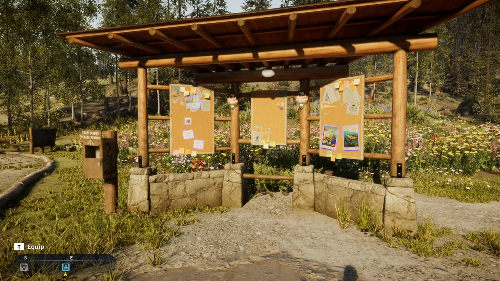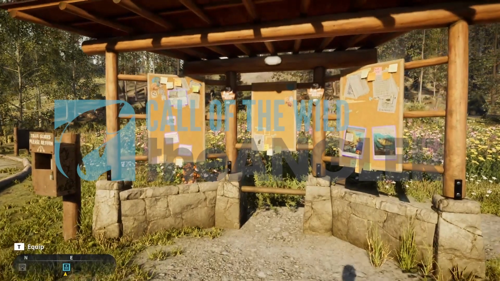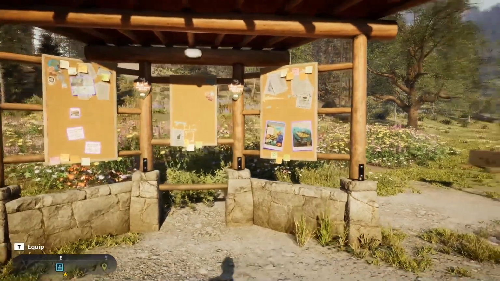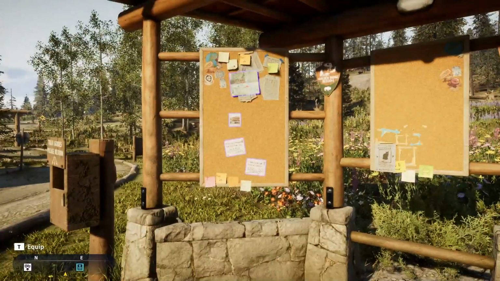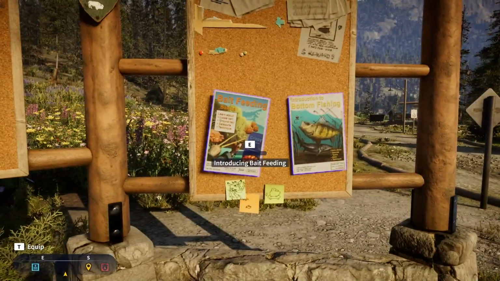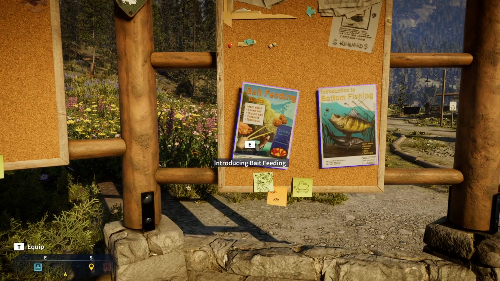My name is AJ, and we are here playing Call of the Wild, the Angler. Once again, we just got done taking the tour around the world, or Golden Ridge Reserve as it is, and unlocked a lot of fast travel locations, which should help with some of these challenges so that we can get out there and fish. Now, we're going to go ahead and do the introduction to bait feeding. I think these two are kind of the next tutorial-based missions, but let's take a look at introducing bait feeding.